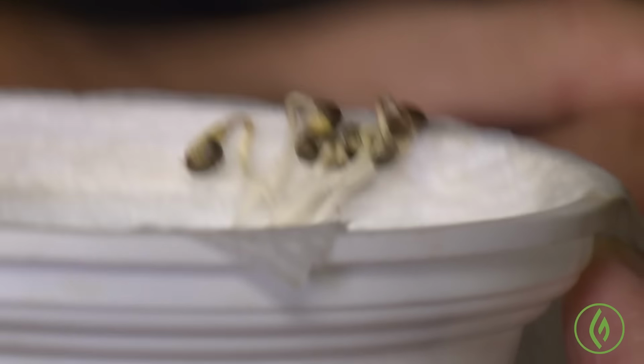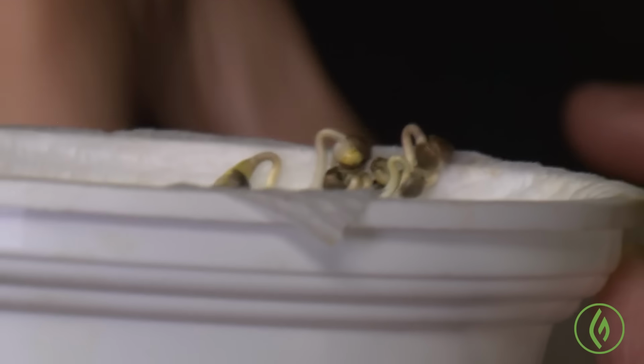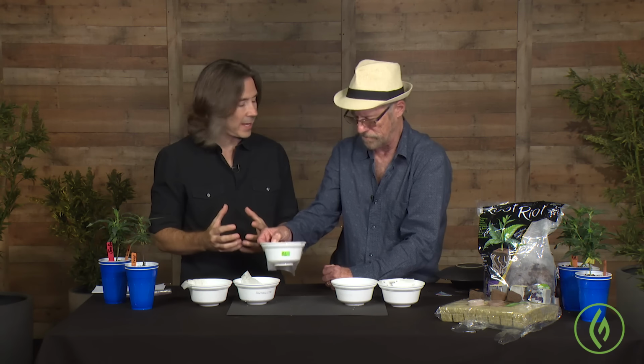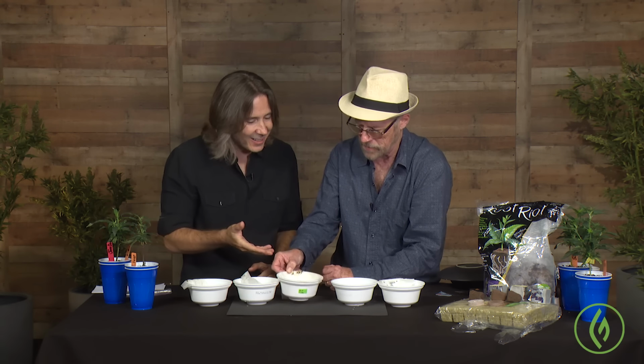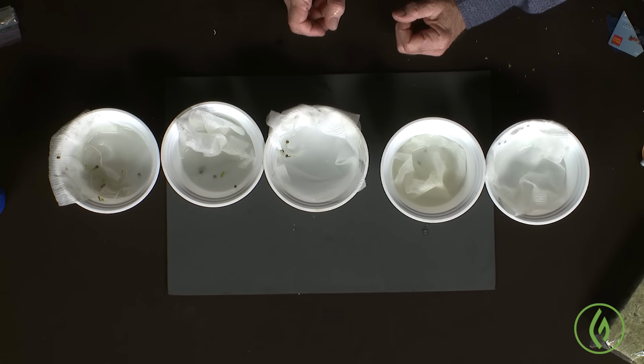That's just amazing, though. Like you just mentioned, the root is naturally looking to go down. It's using gravity to find its orientation here on the planet, right? Exactly. But that's a neat little trick that you have there, to actually use that gravity to your advantage to begin training that root, even before it's come out of the seed. So when it comes time to transplant, you don't have these little curlicue tap roots that you oftentimes see. And we'll show you some more of that too.